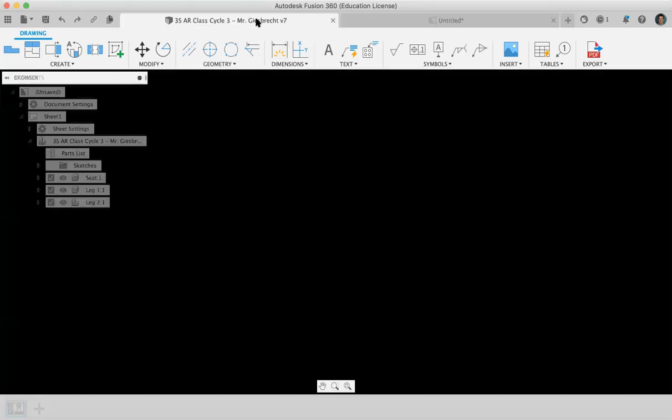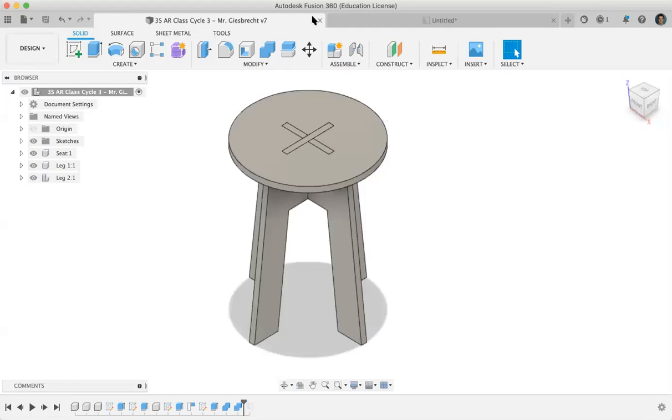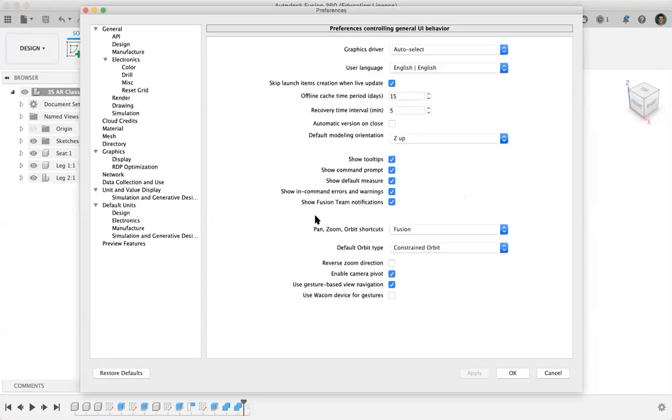If I go back to my original drawing, back at the tab where I was before, I want to teach you how to nest this project so that you could print it on the 3D printer. The first thing you need to do is go to your account, which is the little circle at the top that might just have your initials. Click on Preferences. And once you click on Preferences, this chart will show up.